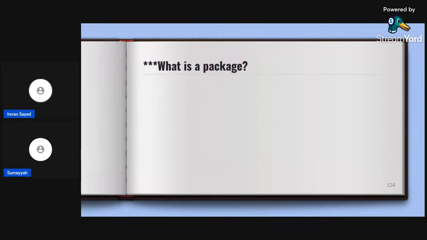You can import a package using the import statement. Let's say you want to import a particular class, you can import using java.util.Scanner. That will help you import the Scanner class. Then we talk about the user-defined packages. You can create a package by using the keyword package and then the name of the package, and you put that at the top of the class file.